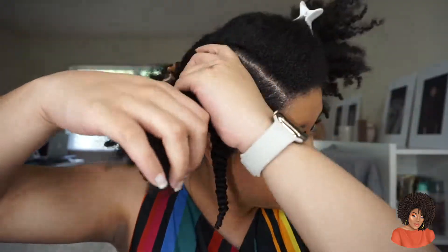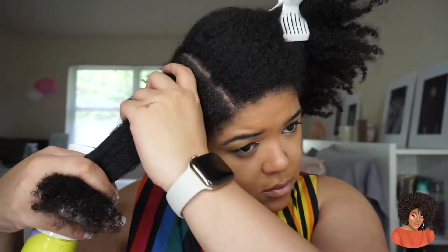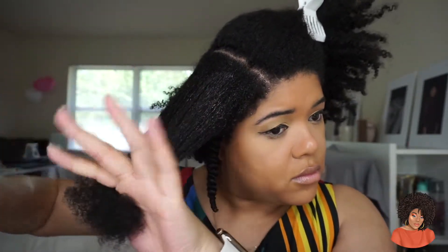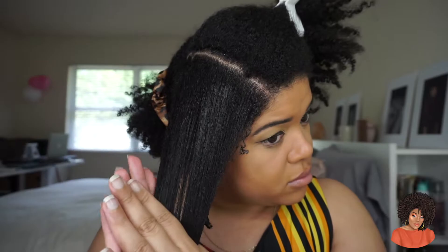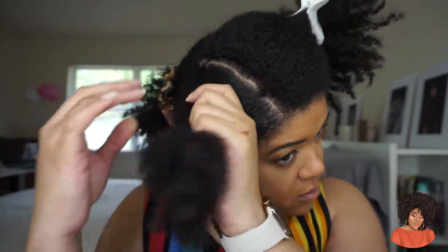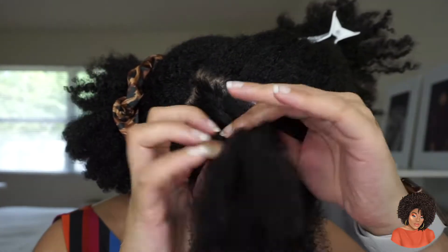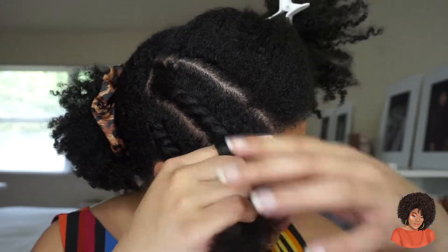I'm just going to be repeating the same steps throughout my entire hair: using the oil on my scalp first, then the water, then the styling cream, and then detangling and twisting. You'll also see toward my ends that I use Jane Carter's Nourish and Shine just to seal in the moisture from my ends, because those are the most fragile part of your hair — it's the oldest part of your hair. Especially when you're re-twisting, you want to make sure that you get that moisture to your ends too so that you can avoid as many knots as possible.